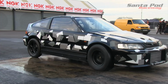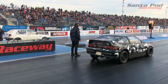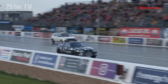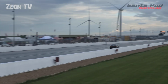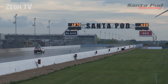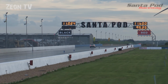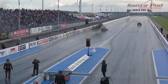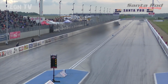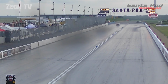And first out was Errol Huell in his front-wheel drive Honda CRX. Great anticipation from the crowd. And then this happened. All seemed to be going well, but that's fluid spraying out, getting under the tyres, and sending Errol into a spin. Oh, and banged hard into the wall at the top end. Not what anyone wanted to see. Errol was fortunately unhurt. The same couldn't be said for his race car, though. The concrete wall here at SantaPod doing its job. Still a hard hit, though.